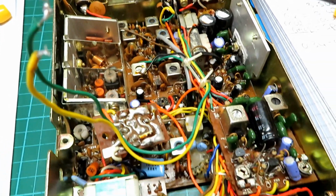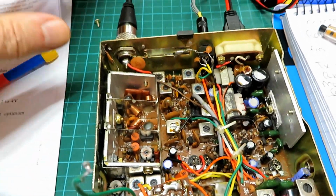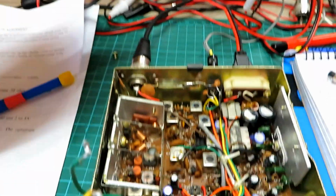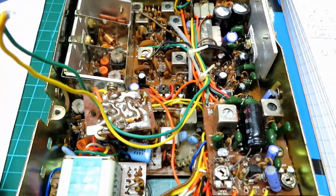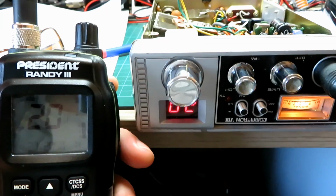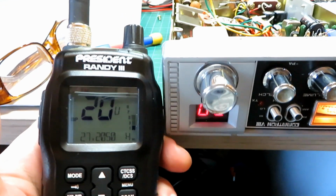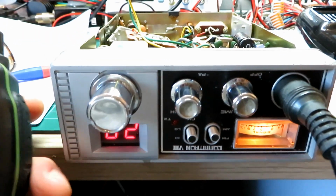It just takes a lot more time, and I can't provide any real world figures for sensitivity on AM as I can do on FM, simply because of the inaccuracies of this meter and the connected paraphernalia that I used to test it. Nonetheless, I can align them so that they are as sensitive as they can be, which is what counts. Changing the mode switch to AM, it stays on the same frequency on 27205, but literally just changes the mode to AM.